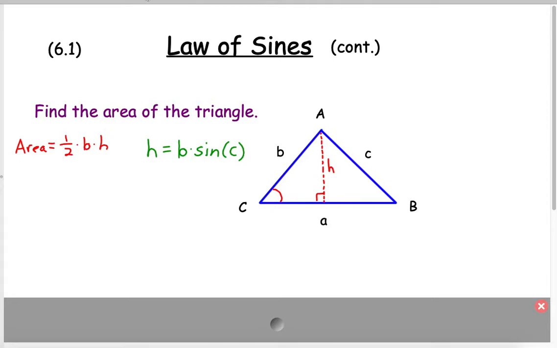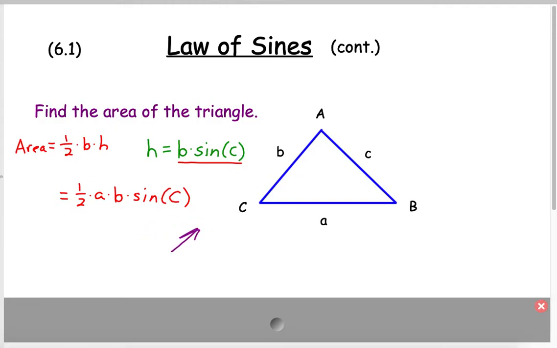So if I replace that in my calculation over here, the area is going to be 1/2 times the base, which in this picture is A, times H, which I just figured out is side B times the sine of angle C. And so without actually finding the height of the triangle, I can get the area of this triangle. Let me get an arrow pointing here. If I have two of the sides and the angle that's between those two sides, it's just going to be 1/2 those two sides multiplied together times the sine of the angle between them.